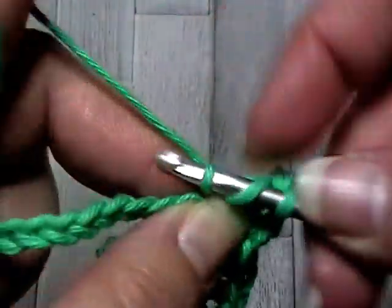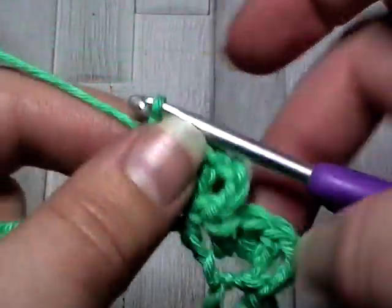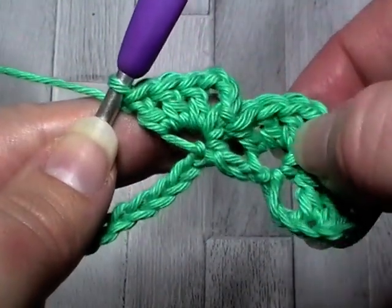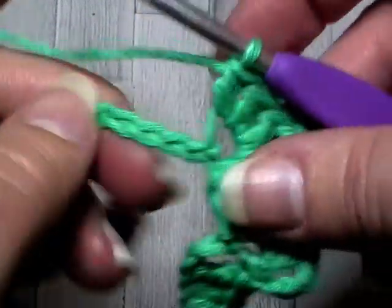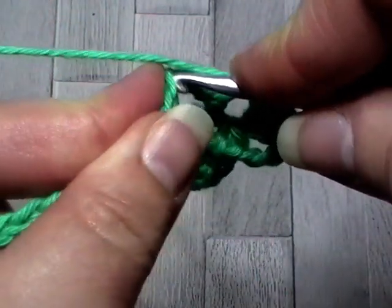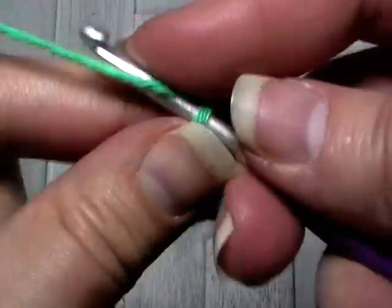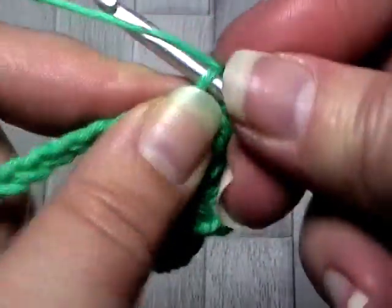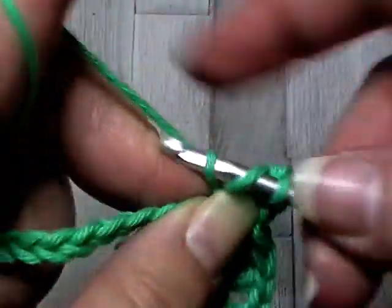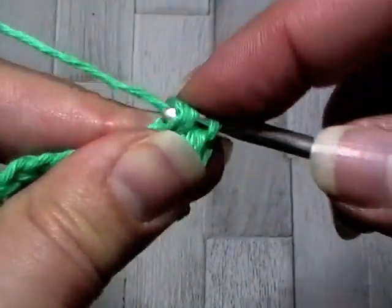1, 2 and 3. Okay, so you see we're starting to make those peaks. So it's making these clusters of 3 double crochet. So skip 3 chains, 1, 2, 3, and single crochet, chain 3, and in the same chain as that single crochet make 3 doubles. 1, 2 and 3.